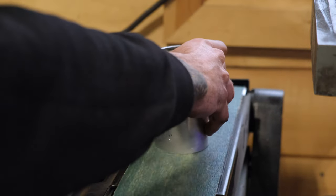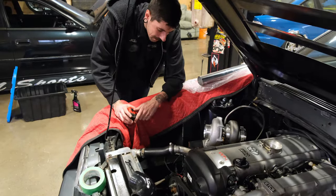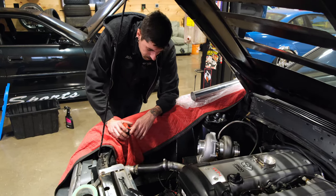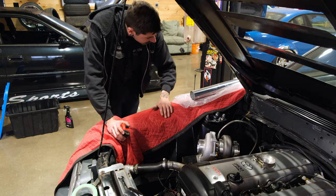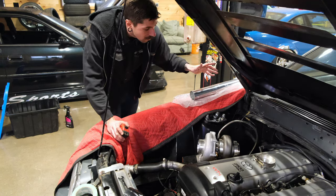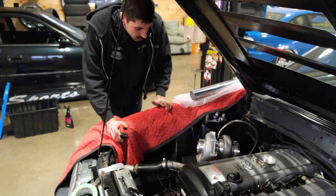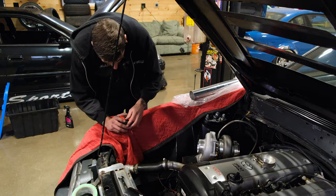All right, dude, we're back. We got our little tube all cleaned up there, Scotch-Brited it, recycled it, made it look brand new. I do have this section that Matt and I lined up in there. This was just short of it. Otherwise, I would have just put a whole brand new tube in there, but that's the length that I have here. So we're just going to make a small section, and then I'll have some leftovers. Nothing wrong with some leftovers.